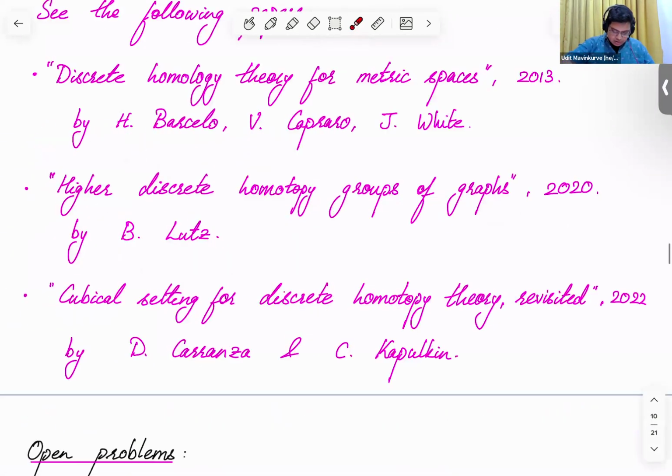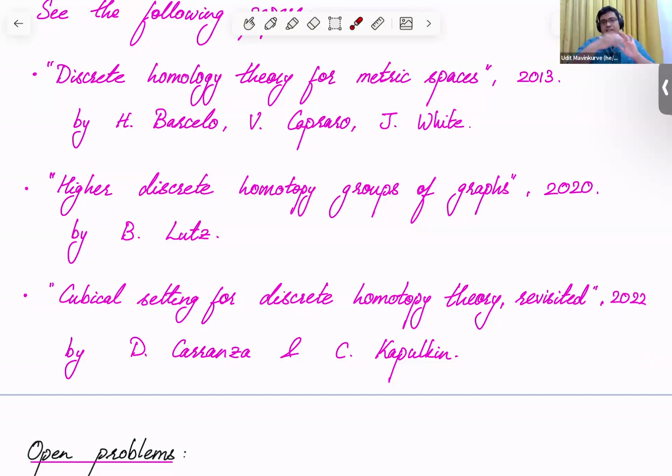So this paper that I've mentioned at the end, this 2022 paper, Carranza and Kapulkin actually proved this conjecture, which had been open in this field for many years. We knew that for computing the fundamental group, it's sufficient to glue in a 2-cell every time you see a 3 or 4 cycle. But then the analogous theorem for higher homotopy groups was that every time you see a map out of I1 boxed with itself n times, so an n-dimensional 1 cube, you want to glue in an n-cell.